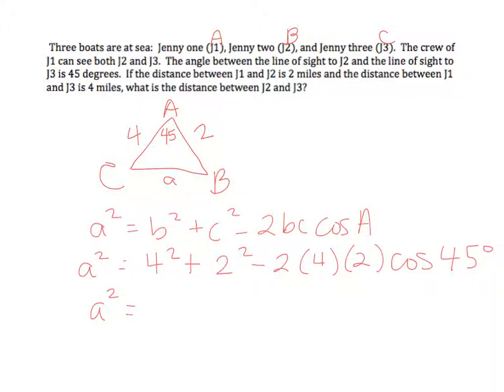A squared, I get 8.686, and then when I get A, 2.9 miles. 2.947 is what I get, and then it continues. I'm going to call it 2.9. You might call it 3, or you might call it 2.95. It doesn't tell us what to round it to, so it's your choice.